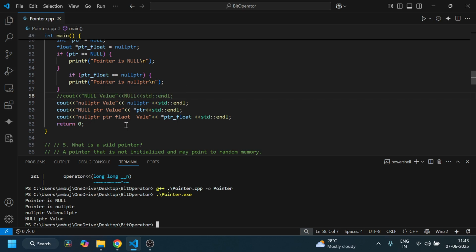Here, nullptr val is equal to nullptr. Here you are able to see that.